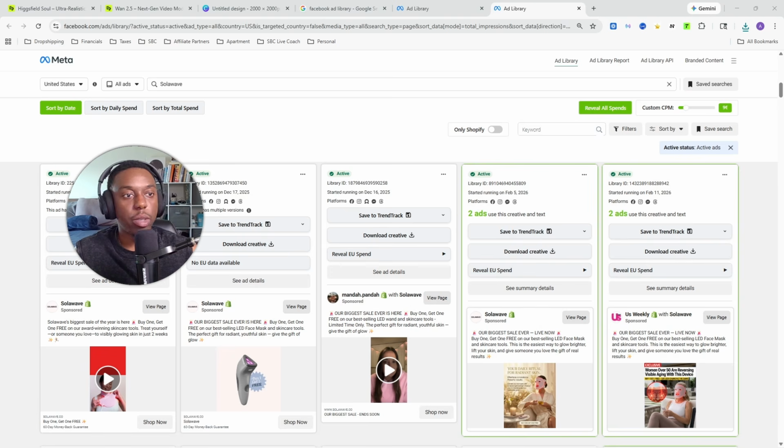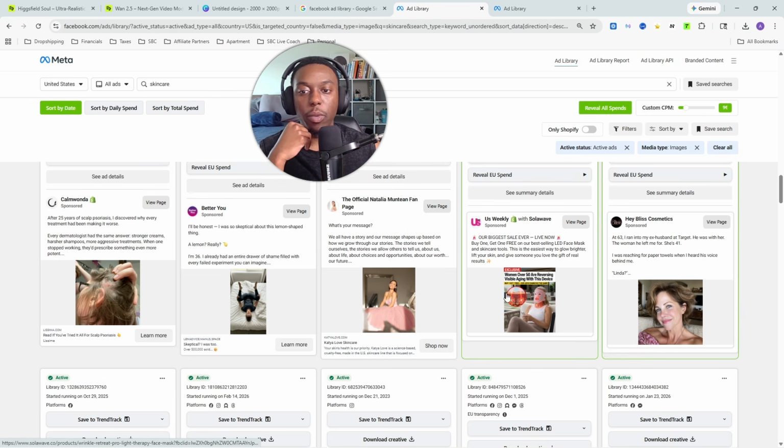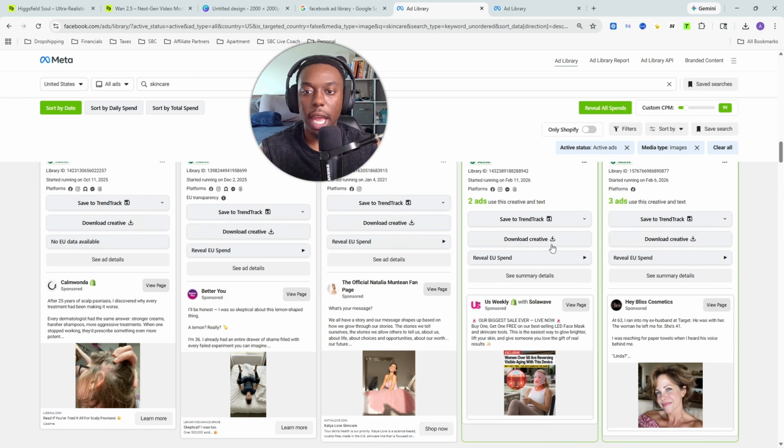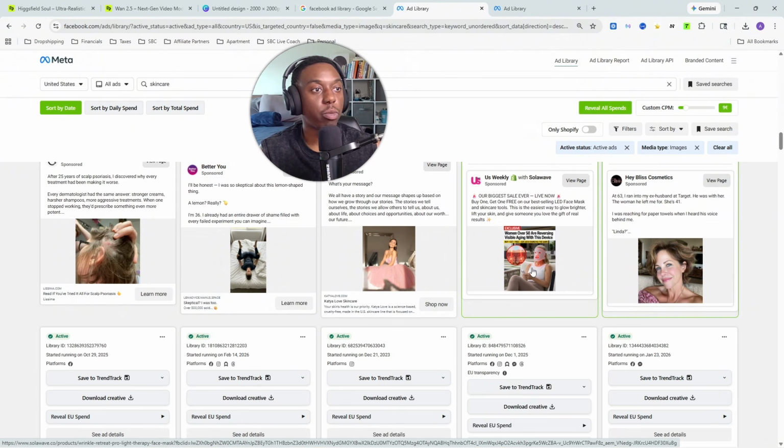So what I would do is I would first start off by going into the ad library and just trying to scroll and see some similar ads that I would want to replicate. Like this one, for example, here from this brand Solo Wave. It doesn't have to be the exact same product or niche. I just want to see someone running an ad for some time and see what their ad looks like and see if it's performing well. And then I want to replicate that with my avatar holding the product potentially.